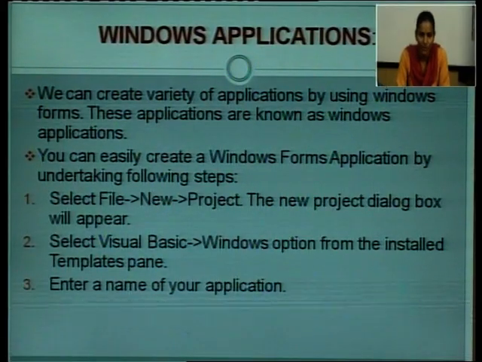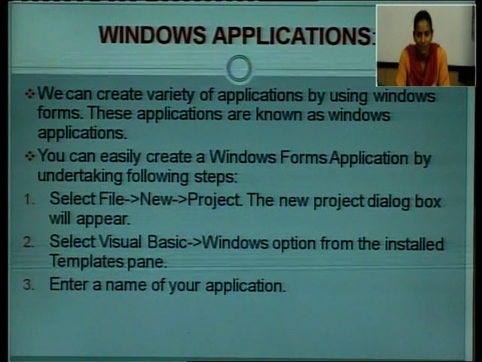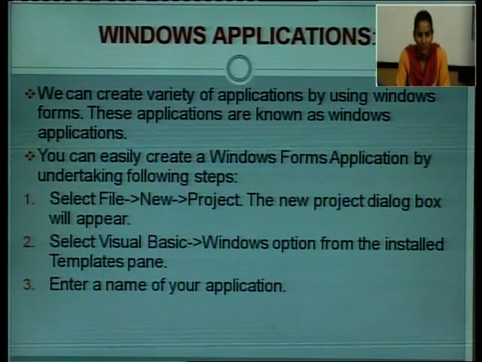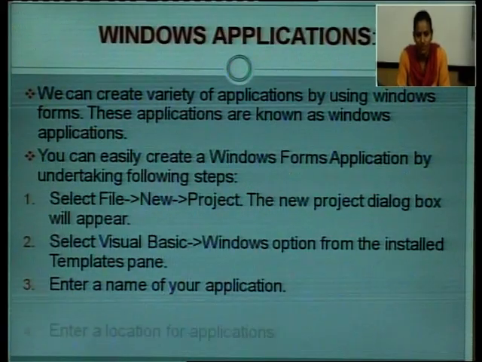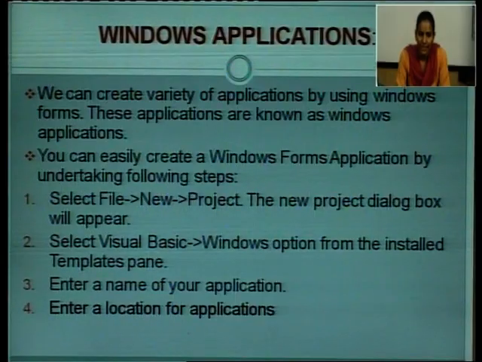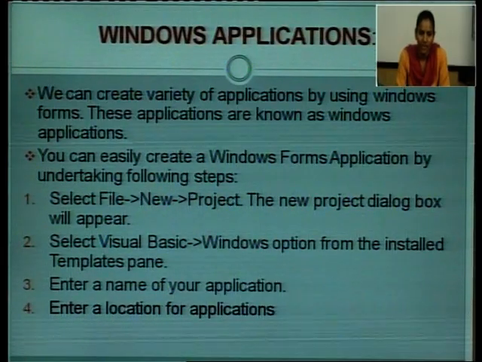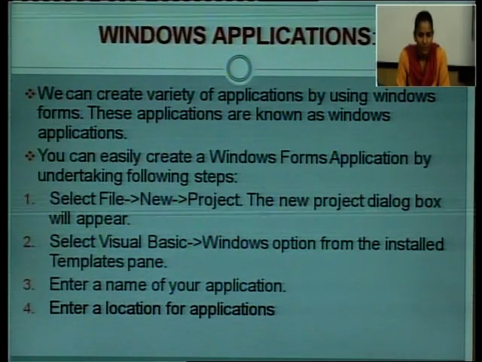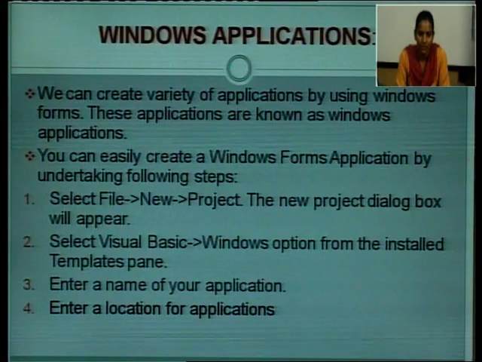Enter a name for your application, whatever application you are going to create, whether it is login, hospital management, library management, or any other application. Then enter a location for the application, where that project or Windows application is going to be stored in the system. So that location must be provided.